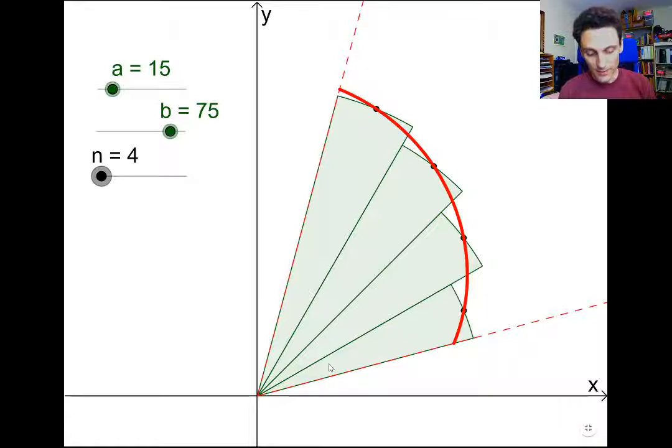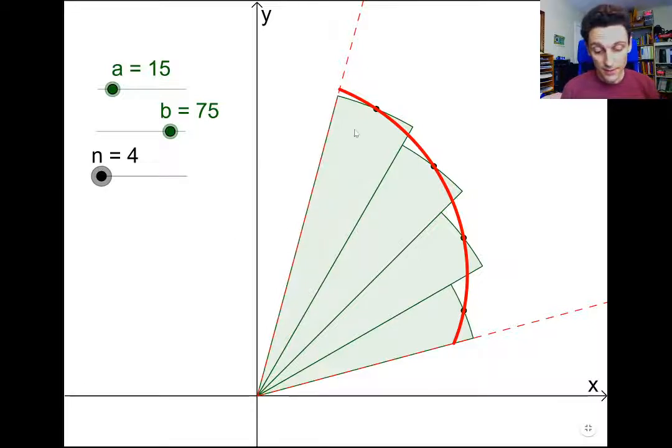So on the first subinterval here, we can make a sector, and to get the sector, we can take any theta value inside of that subinterval and plug it into the polar curve to get the r value. Here r equals f of theta, so we can plug in a theta value to get the r value, which is the distance from the origin out to that point. That gives us the radius of the sector that we're going to use for the approximation. We can do the same thing for the next subinterval, and the next one, and the next one. Here I'm just using the middle theta values, kind of like the midpoint, to figure out the radius of each approximating sector.